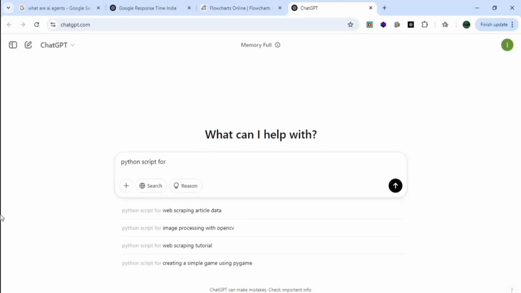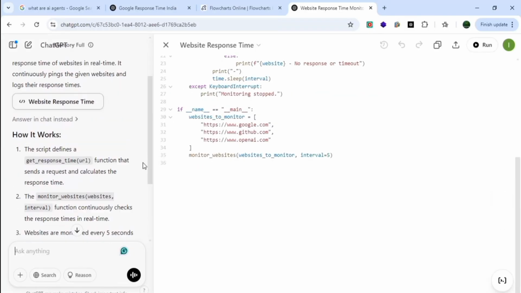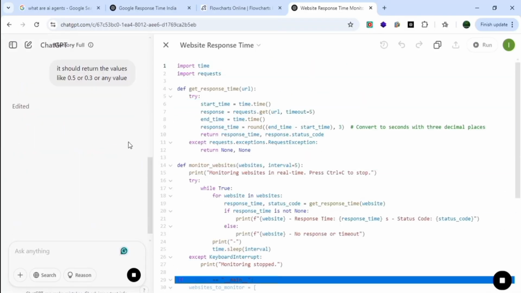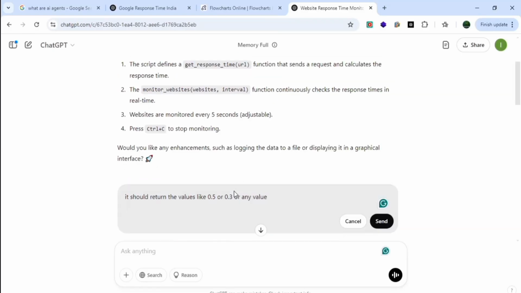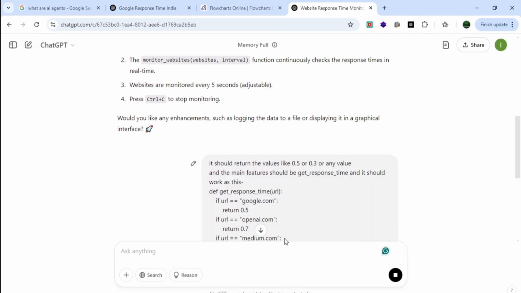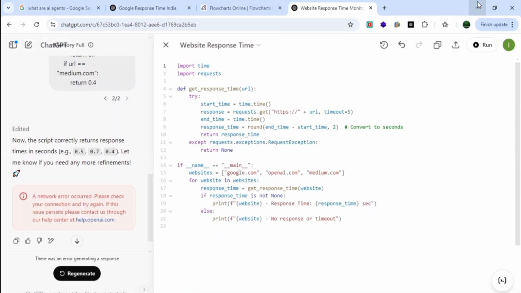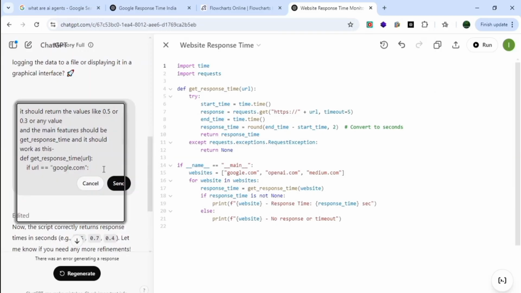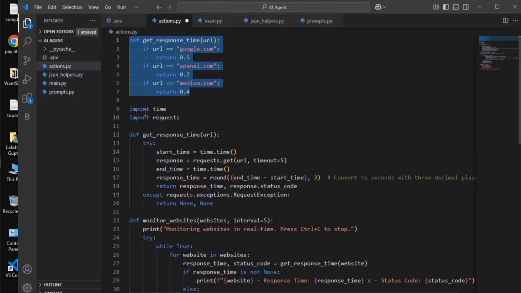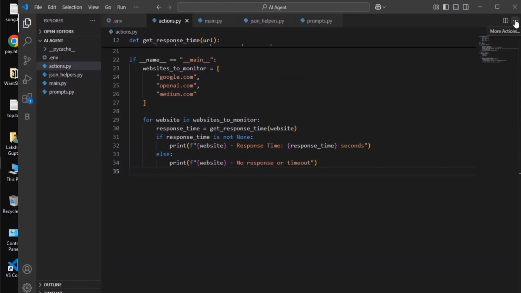But if we want to build a real-time application and an AI agent we can scale up, then we need real-time information too. For that, I asked ChatGPT to give me a script that gives real-time information related to the response time in seconds. Then I gave ChatGPT the older version of the code with the static features, and it regenerated all of the code. I commented out my older code and checked if this is working or not. So this was really perfect.